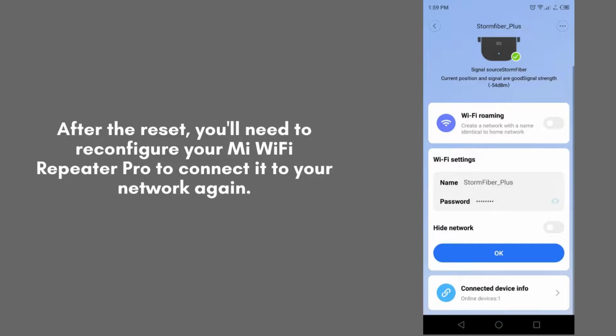After the reset, you'll need to reconfigure your Mi WiFi Repeater Pro to connect it to your network again. Open the Mi Home app on your smartphone and follow the setup instructions. Make sure you have your Wi-Fi network name and password handy.